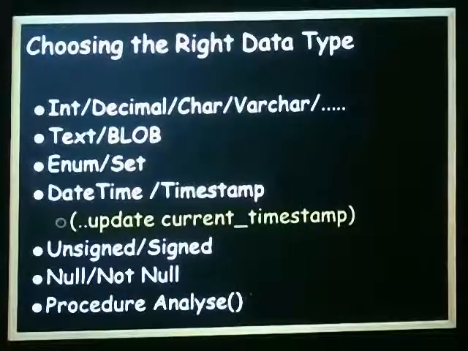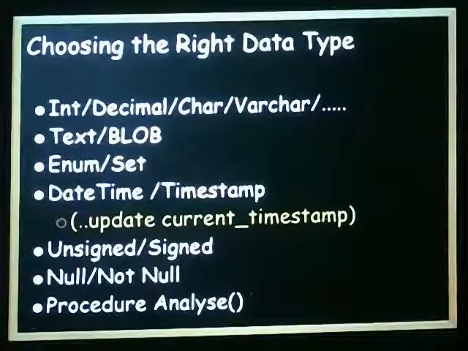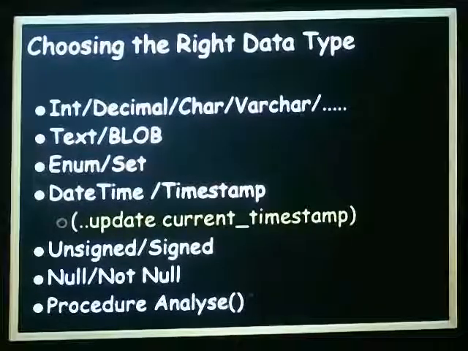Null and not null. Ideally, you should have things not null because there's a data integrity issue with null. Only use null if you know it should be null. Null adds another byte, so if you have a 4 byte integer and allow null, it's 5 bytes now, because it's either something or nothing. Null is nothing. It's not 0, it's not a value. That is also something to keep your schema clean.